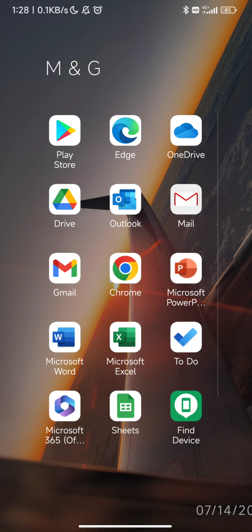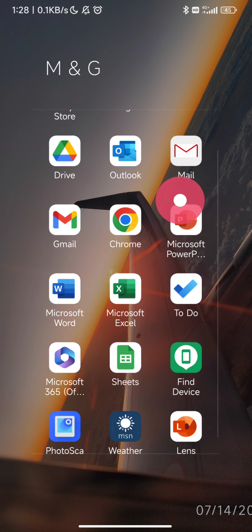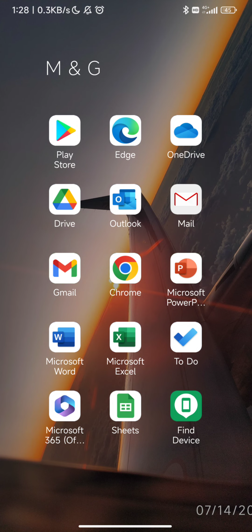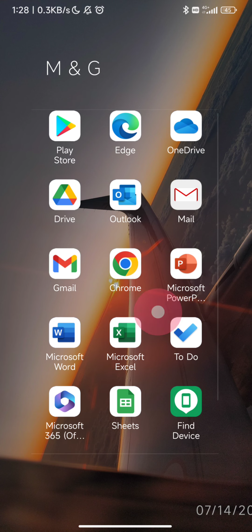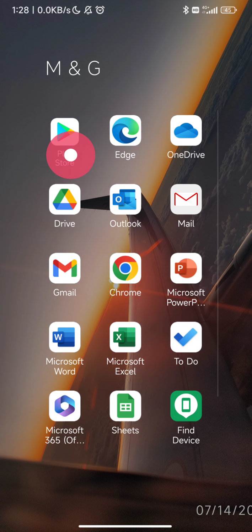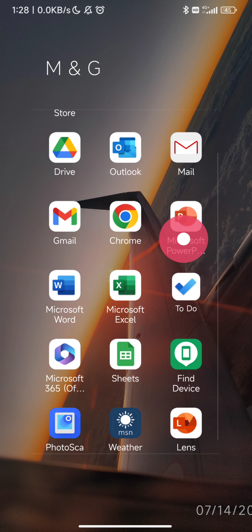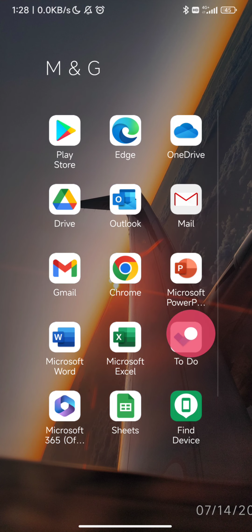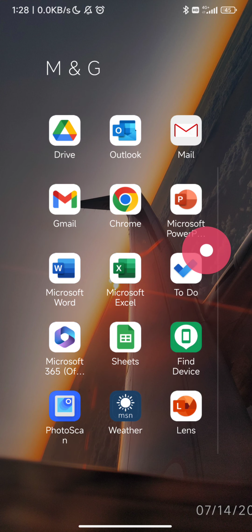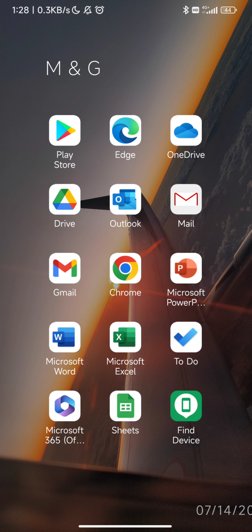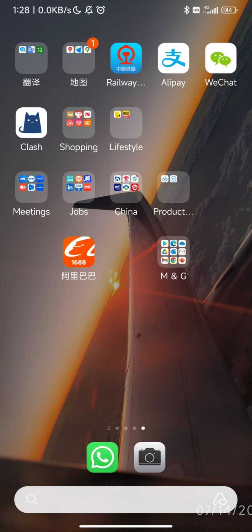And the last option, if you have these things, make sure you install them before coming to China. Maybe like Play Store, you should have. I hope your mobile already has it, but you should have it. And these are some other applications. I think these are very familiar or known applications. So if you want to have them, you should have them. Anyhow, these are the applications, in my suggestion, a person should have if they want to come to China.